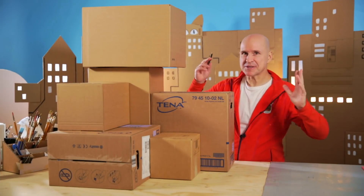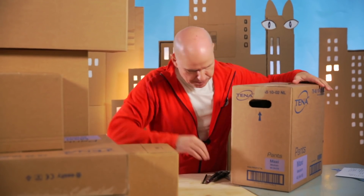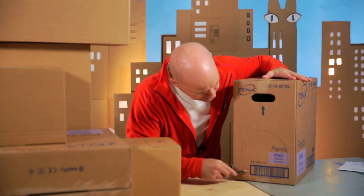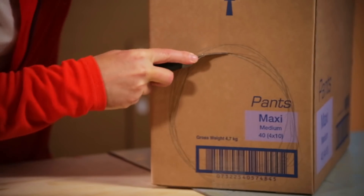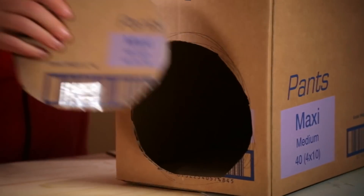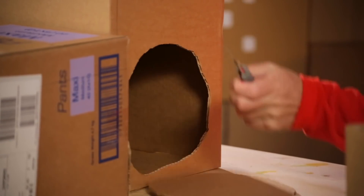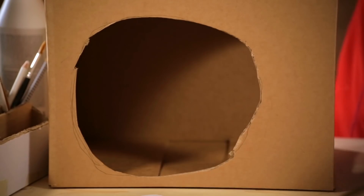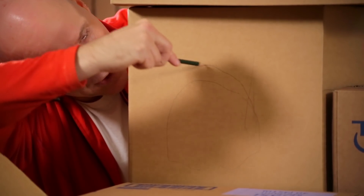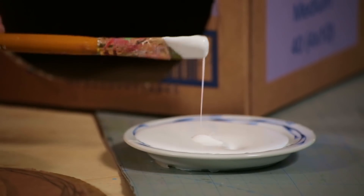Then we mark the boxes so that we know the positioning before we scramble it. Now we can start cutting the holes and making the maze, one box at a time. We are starting with this box — draw the hole, check if it fits. Yeah, I think that's the right size. Then we cut it out, and then we make a matching hole on this side. Perfect fit! Then we continue like that with the other boxes. Beautiful! And then we glue them all together according to the position that we marked earlier.